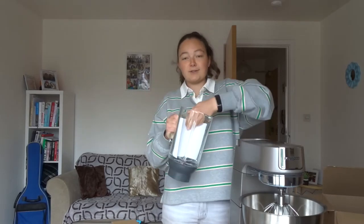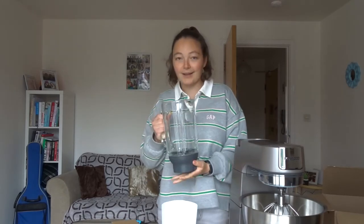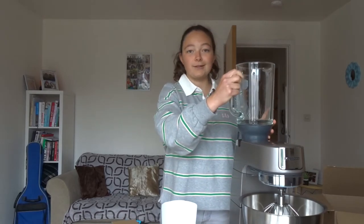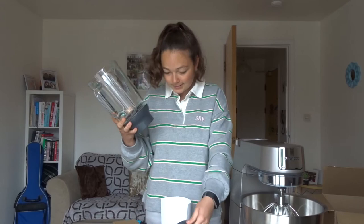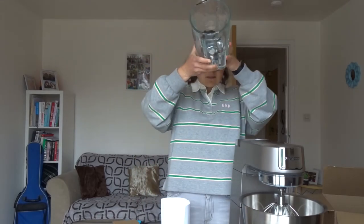Oh, I can make a smoothie with it, not in my mini processor, which every time, like the other day, the fuse blew after I was trying to liquidize too much in the tiny mixer. So glad those days are over. No, this isn't right. What's missing? Am I missing a piece? I don't think so.